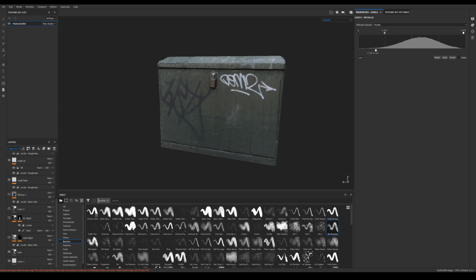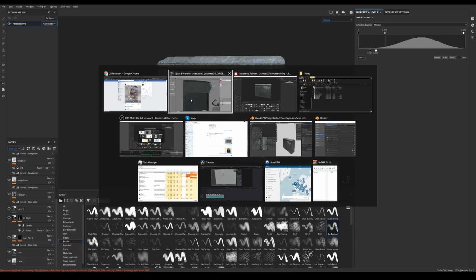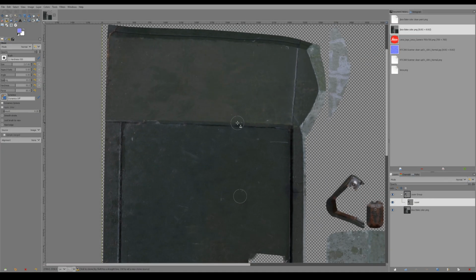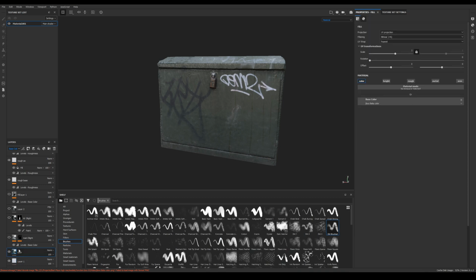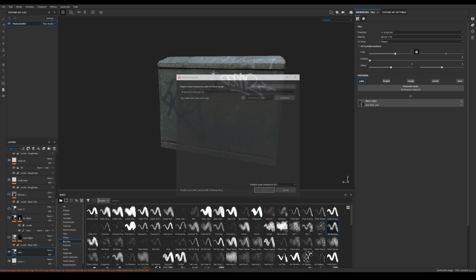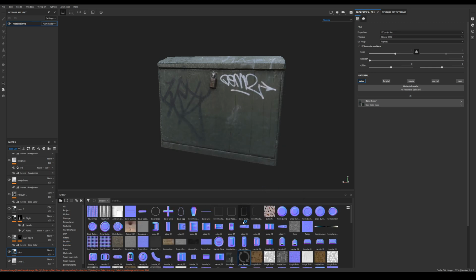Just by using the clone stamp tool, I've created a cleaned up version without the graffiti, so we can put our own graffiti on. Let's have a look at how we can change that now from our original. It's fairly simple. We just need to drag in our new one and call it JBox as a texture into our project.